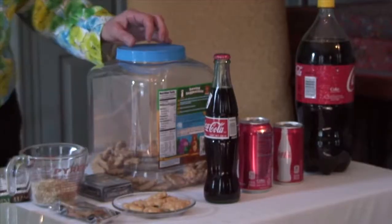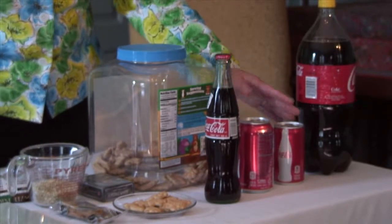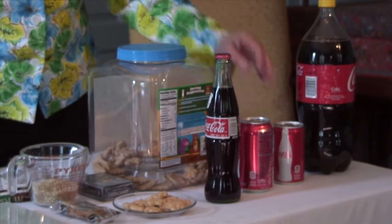Absolutely. But it does make a difference because we're talking 50 calories here. Does it sound like a lot? Maybe not. But if you're someone who's drinking, say, 4 cans a day, which is not unusual, that's pretty significant.